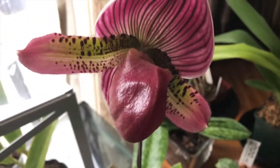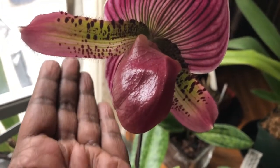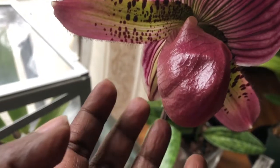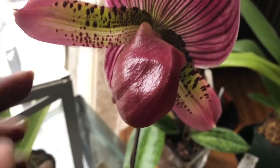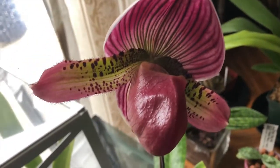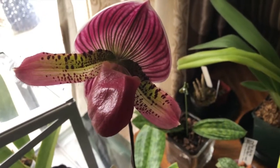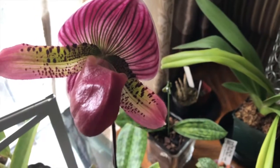I've shown this orchid to you before. It's a little lopsided, and I was very disappointed because the balloon was deflated. I'm calling it the balloon, but it's the lip. Was deflated, and it's now filled up almost with a little bit of a dent. Still a very, very beautiful orchid. I love the markings. I love Paphiopedilums, but they are slow orchids. They grow a little slow, maybe bloom once a year.